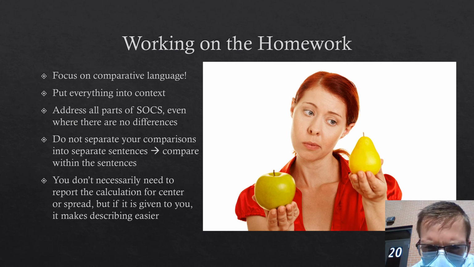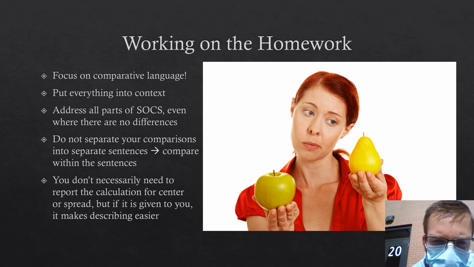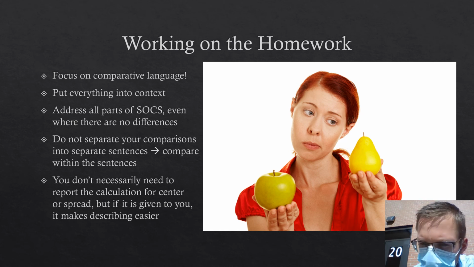All right, so as you start to work on the homework, I want you to focus on these things. First off, make sure you're using comparative language. So words that end with -er: larger, smaller, wider, thinner, that kind of stuff. Also, like we saw in the examples, at some point you want to put everything into context in the problem. So talk about pounds if that's the units, or talk about dollars if that's the units.